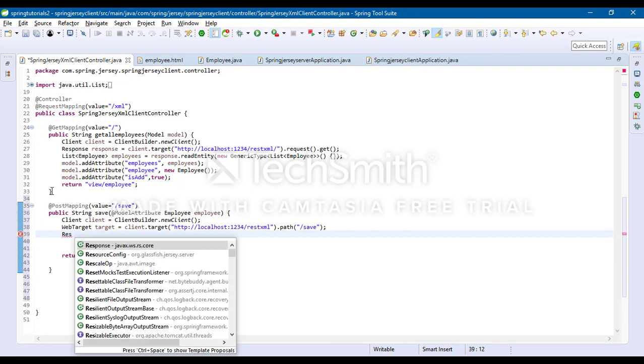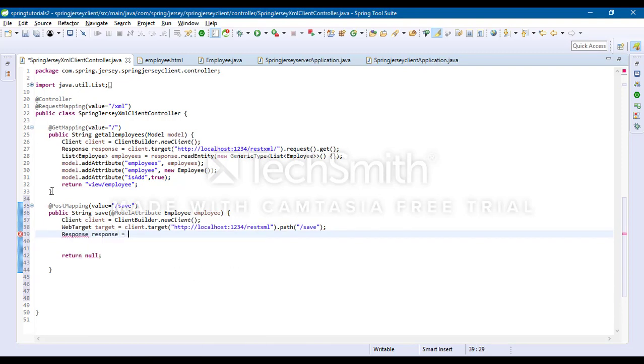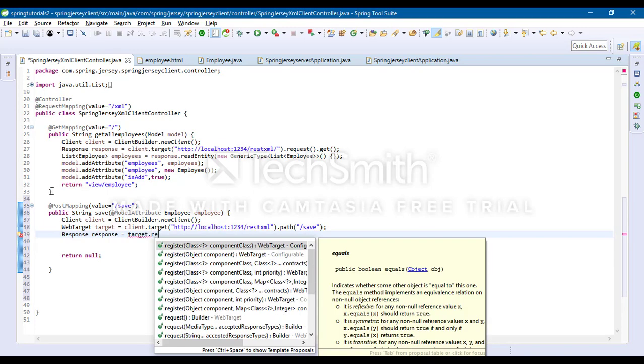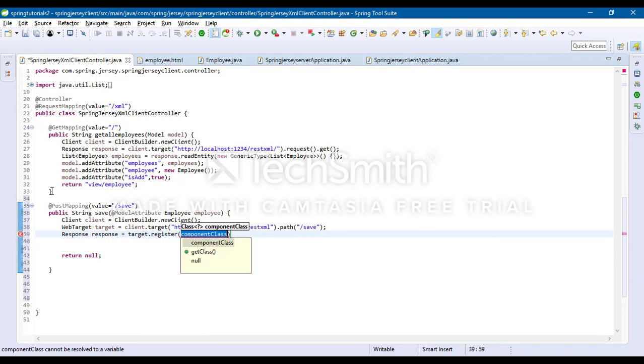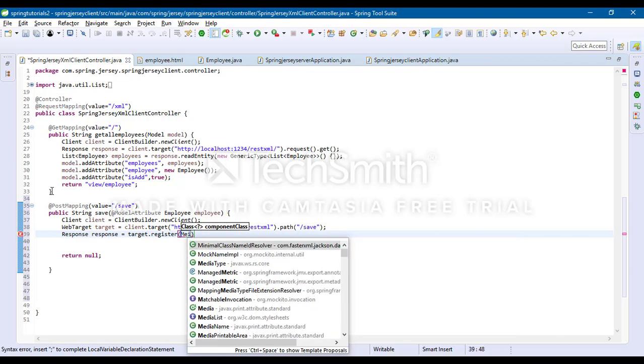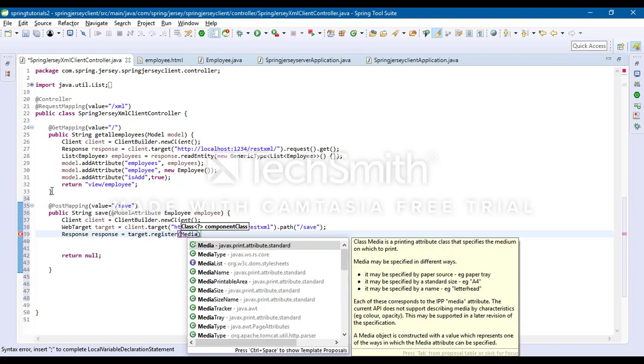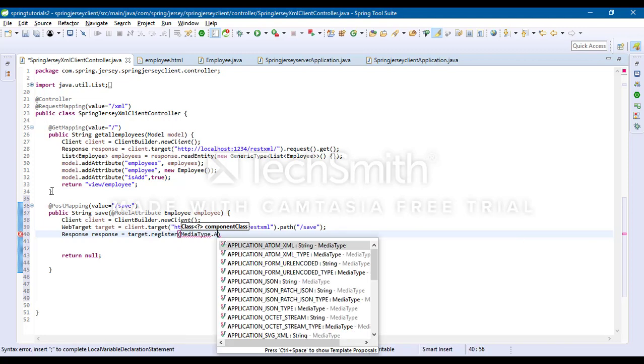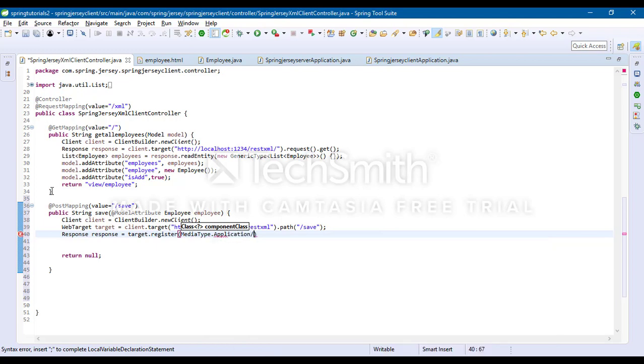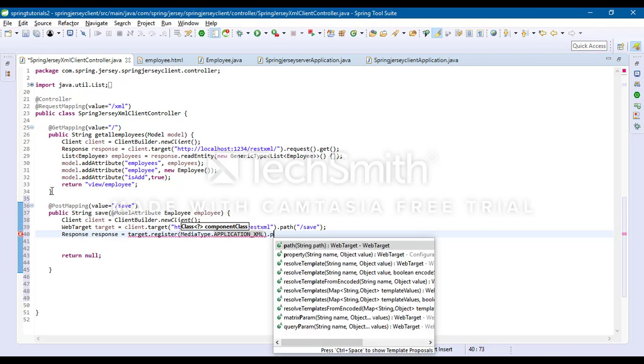Next, response is equal to target.request. I'm passing the XML media type, MediaType.APPLICATION_XML, dot post.